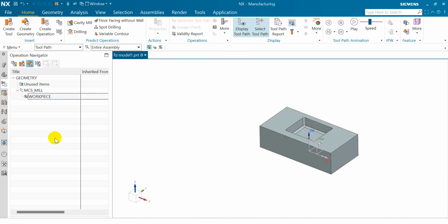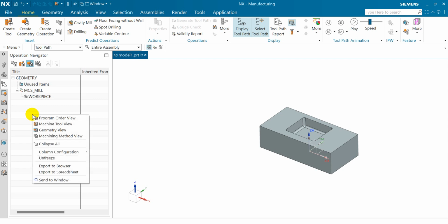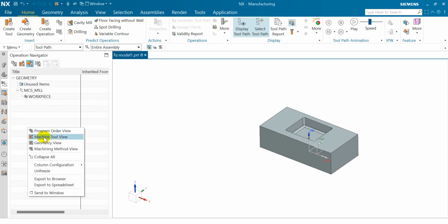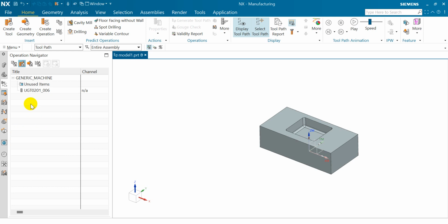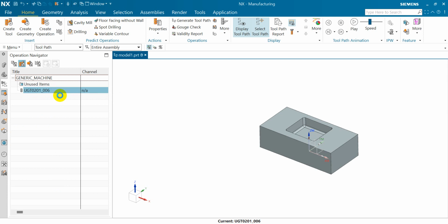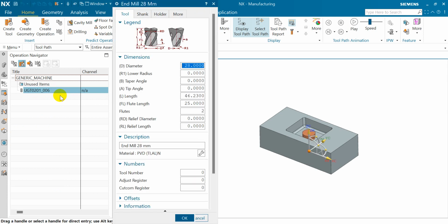If you want to verify, then right click on a blank space in the operation navigator, then go to machine tool view, then this is a tool. If you want to edit or check, right click and click on edit. This is the specification, diameter.